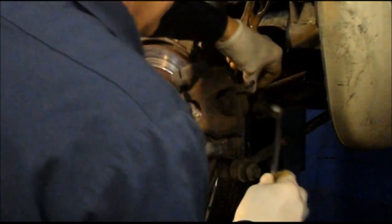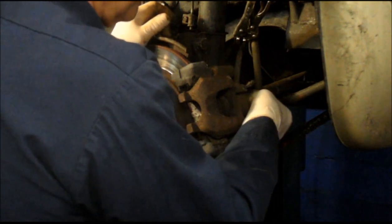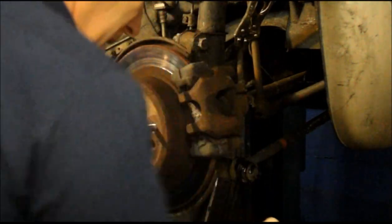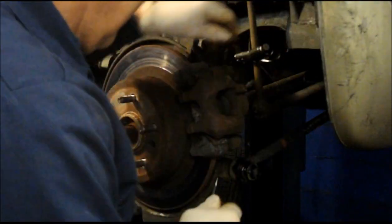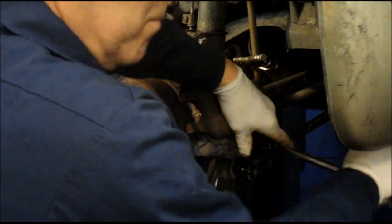Now you can take this off later on, whatever works for you. I'm just going to do it now. But you can do this later, once you disconnect the caliper. It's just easier taking it off now instead of having the caliper in one hand and trying to break this line loose with the other. Obviously we have a bucket down below to catch any brake fluid that drips out. Next thing we're going to do is just take out that 17mm bolt.